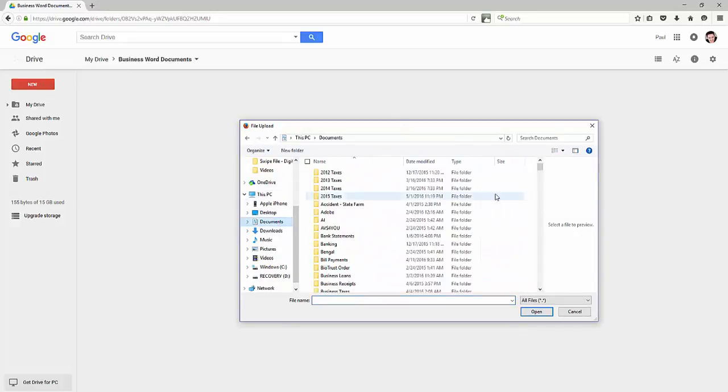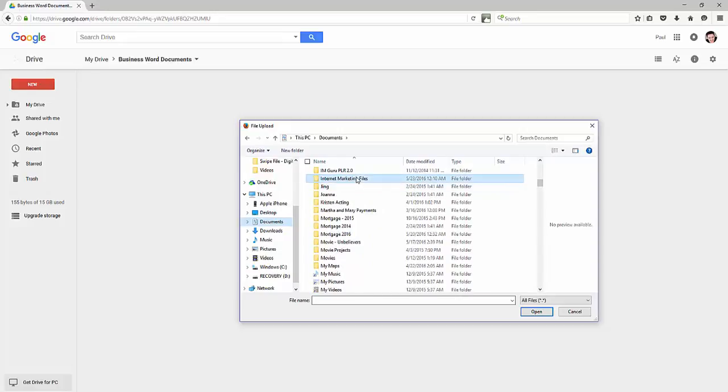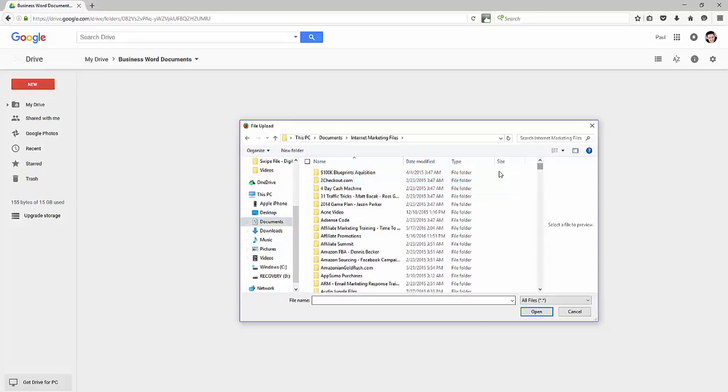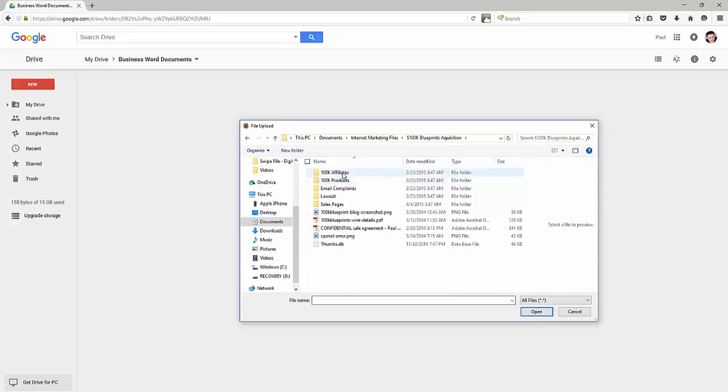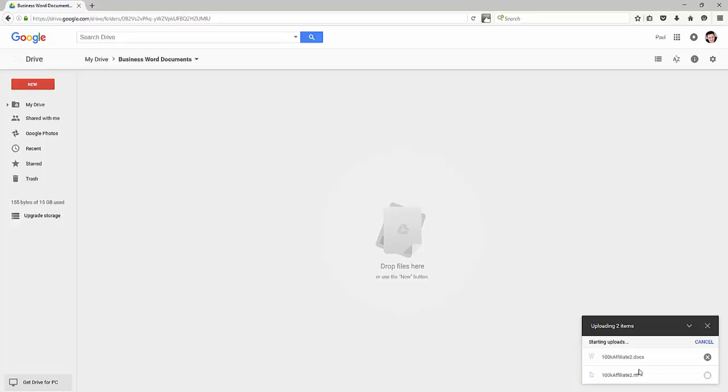So I can go here to my documents, and let's go to my folder that I want to pull the files from. So just like as if I was attaching a picture to an email or something of that nature, or any other kind of a file. And I'm just going to click on that, and we'll find Word documents. Here's a couple Word documents here. I'm just going to hit the Control key to highlight each one of these. So let's just highlight these two files, click open, and notice here in the bottom right corner it's going to show me the status of my upload.